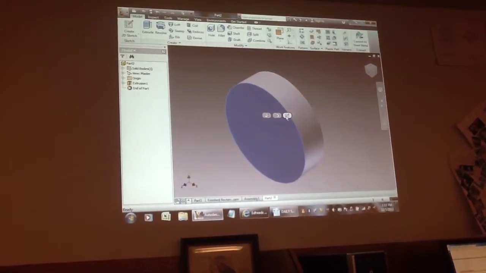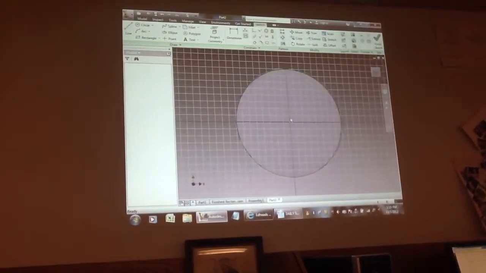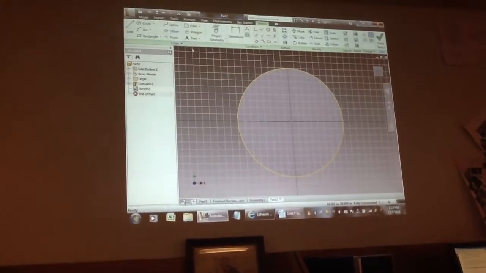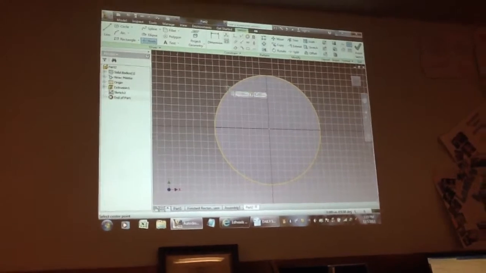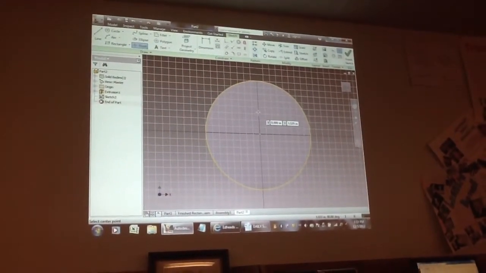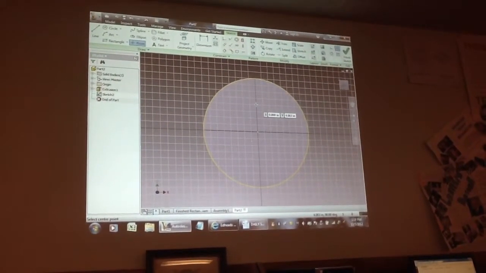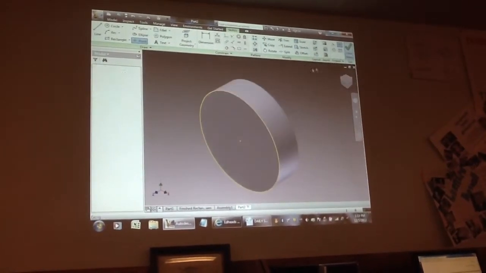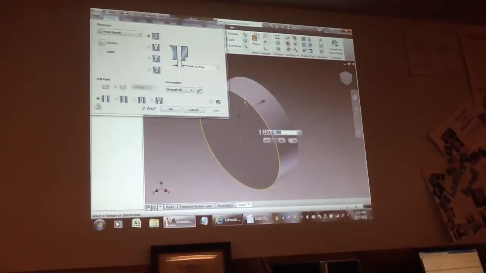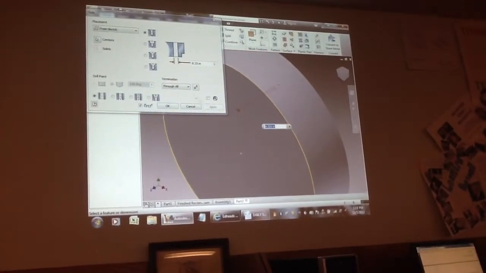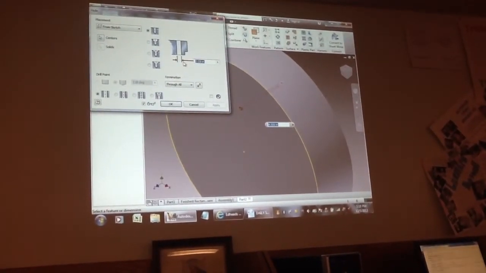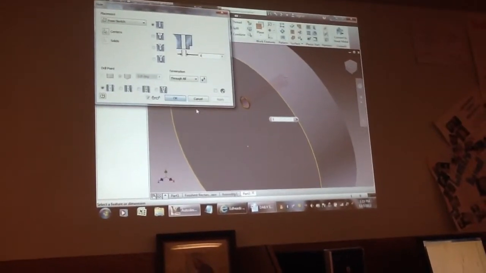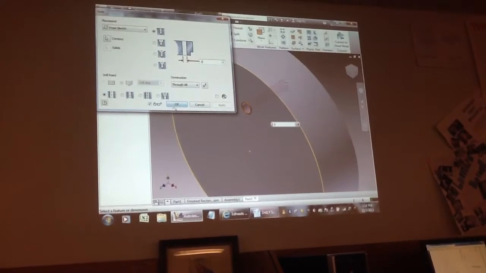Okay, the next thing I'm going to do is place a circle inside of this. So I'm going to put a sketch on top of the sketch, at which time I will go ahead and use the point feature, and I'm going to say that I want a hole put about right here in the object. I'm going to finish the sketch, click on the hole tool, click on the circle. I want about a 1-inch hole in this area, and I do want it to go all the way through. Hit OK.